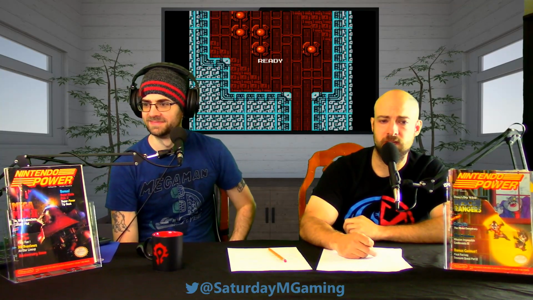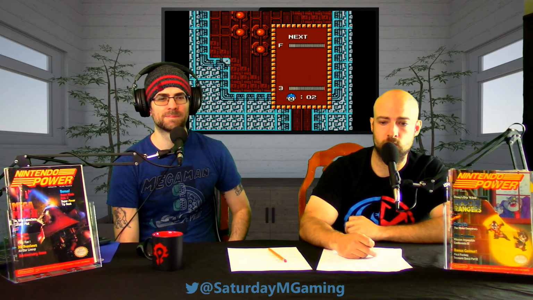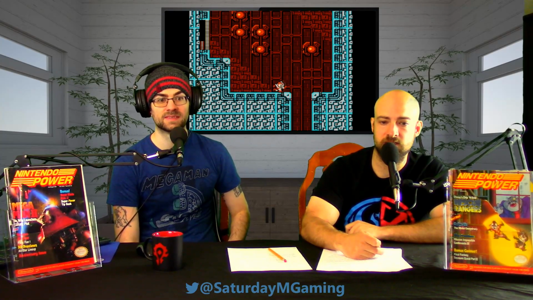The next level I actually jumped into was Quickman. Is that right? Yeah, I think this is Quickman. And right off the bat, I use item 3 and it bounces up the wall. There's an extra life to the left of the start of Quickman's stage, and you can use item 3 to just get that extra life. So that's kind of cool.